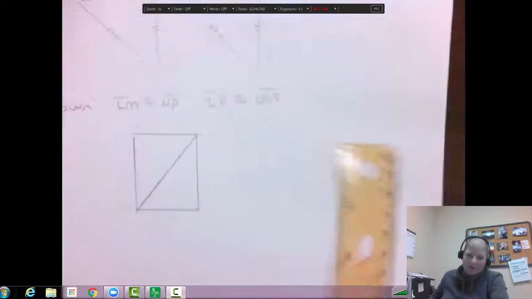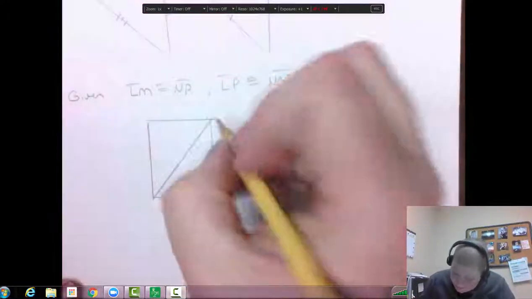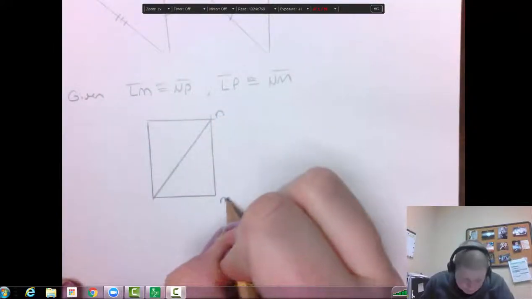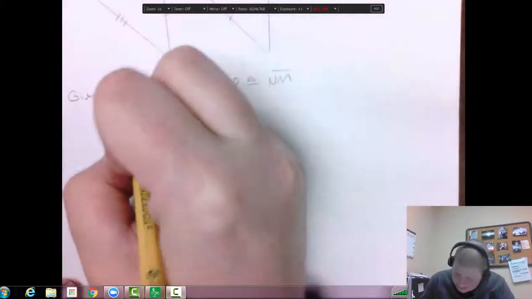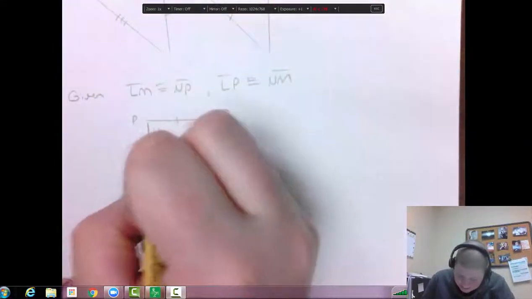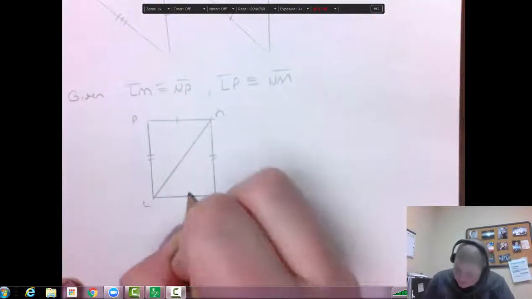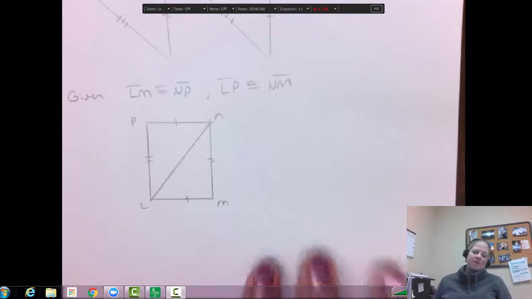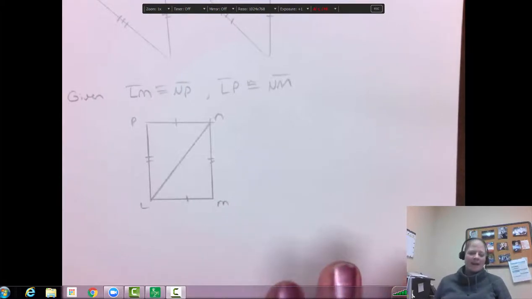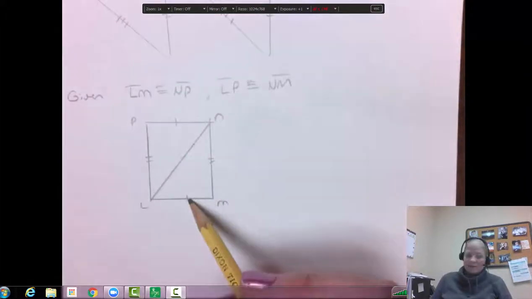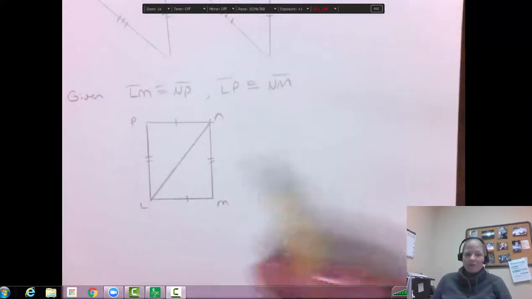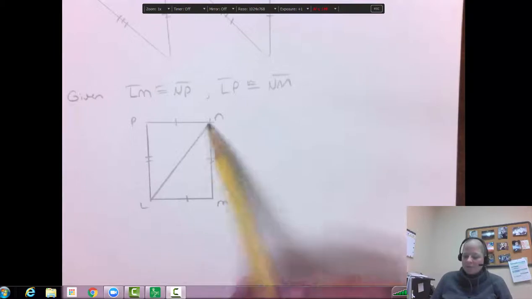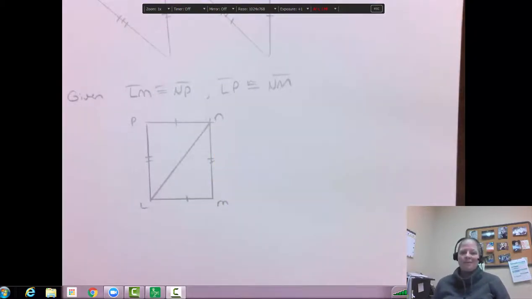All right, so if I have the following drawing of two triangles, this side's N, this one's M, this one's L, this one's P. I know this one, and I know this one, and this one, and this one. So here's what I'm given. How can I prove that these are congruent triangles? Well, we know these two sides and these two sides are congruent. We're given that. How can we prove LN is congruent on both triangles?